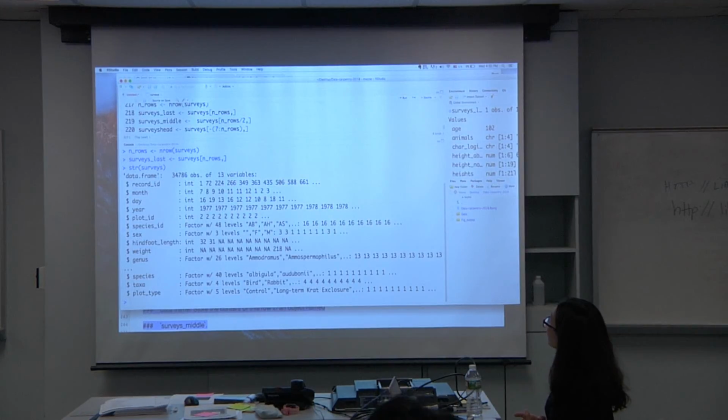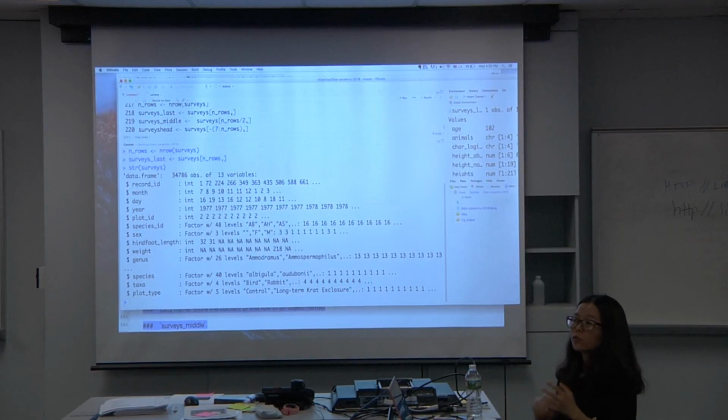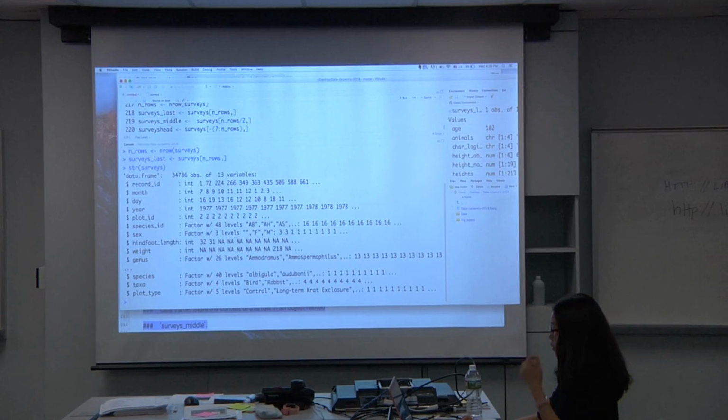Because when you see, for example, genus or species, it looks like character vectors, but they are actually treated as integer vectors by R. So that's why we need to be careful when we deal with strings or characters in R. So let's see another example of factors here.